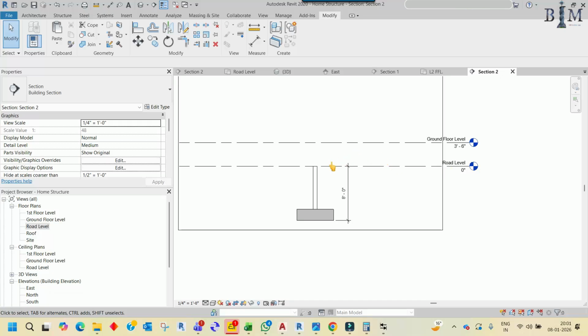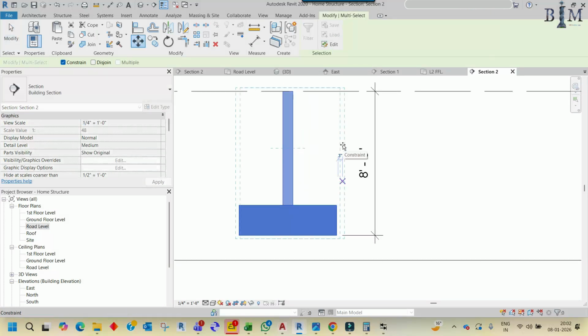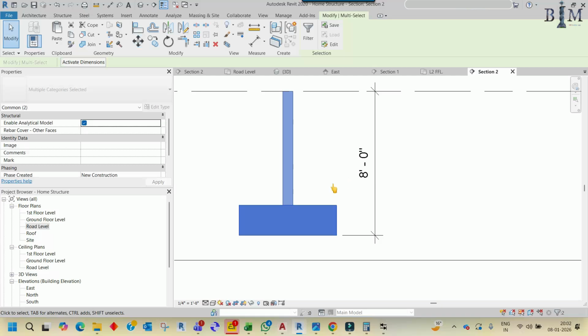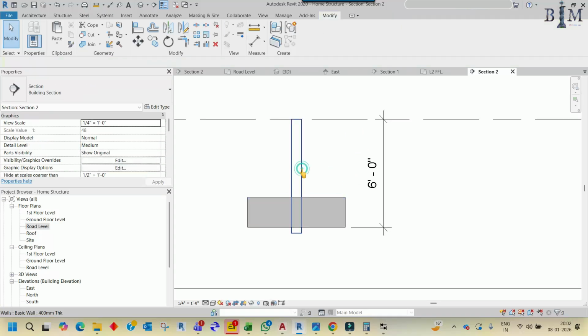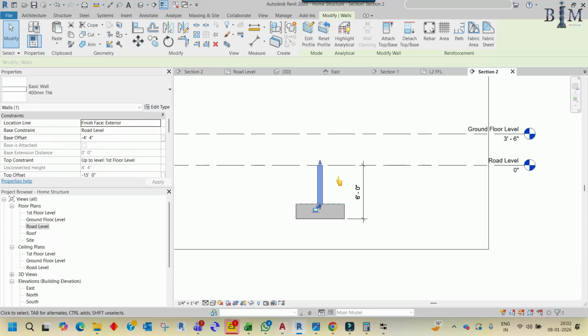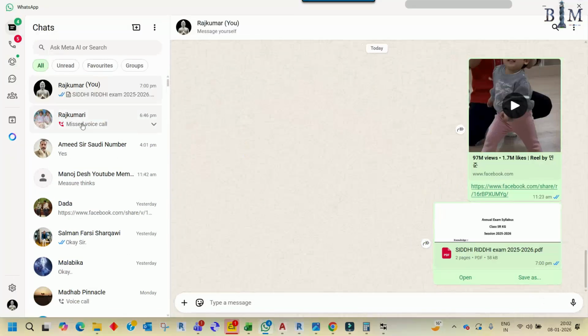If you are moving this element here, in that case this building will not be stable. In that case I have to take the element maximum 2 feet I can move up. So here you cannot move. So move like this. No, you cannot. So you can move it like this. Here make it 6 feet, and you can stretch the element up to this, and it is like this. So take this element now like this, and after that, what sir told me, I have to take the floor thickness 250 and the finished floor will be 100 mm. So total will be 350. You can see what he has told me.